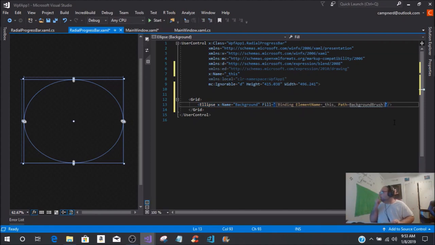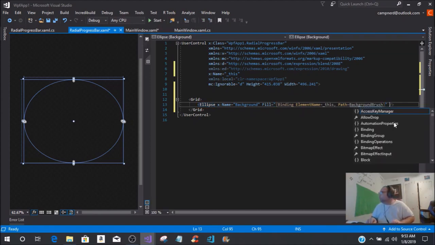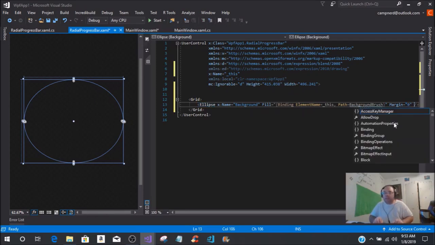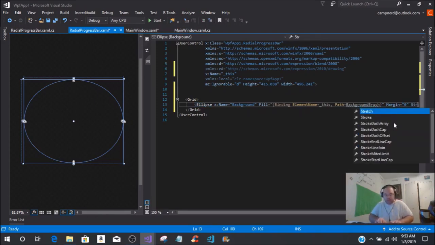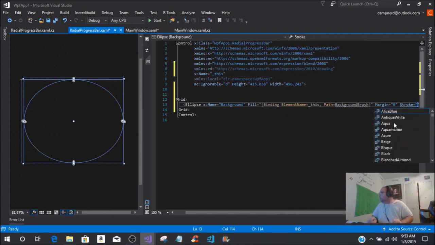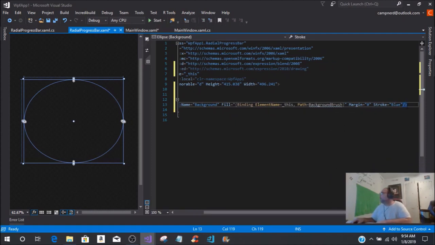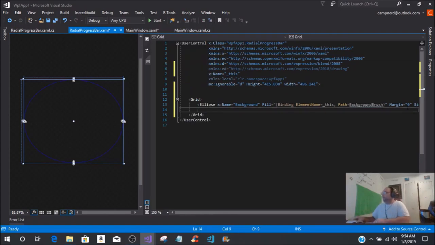So let's go over here, and what we're going to do is we're going to put a margin of 0, and then we're going to put a stroke, and then we're just going to put this as blue, so it gives you that blue outline for the stroke. Now, as you can see, it's a blue. You can change it to whatever color you want.